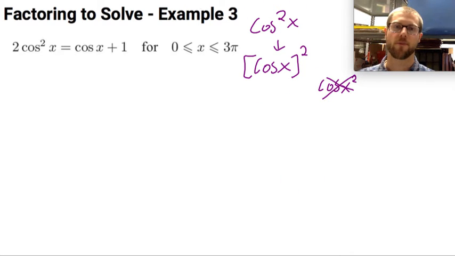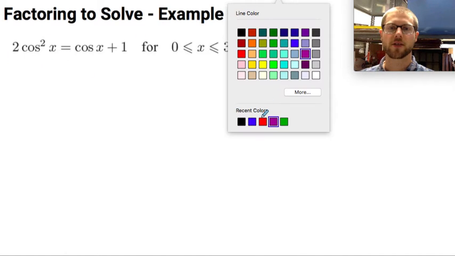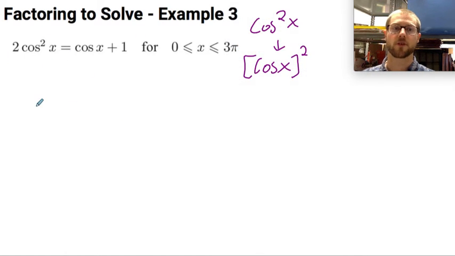So now that we've got that established, this is actually going to be kind of like a quadratic since I'm dealing with this second degree cosine equation. And one thing that might be a little intimidating is I'm looking at all of these cosines left and right. Well, let's simplify our lives a little bit. I'm going to do another u substitution. I'm going to say I want u to just equal cosine of x.